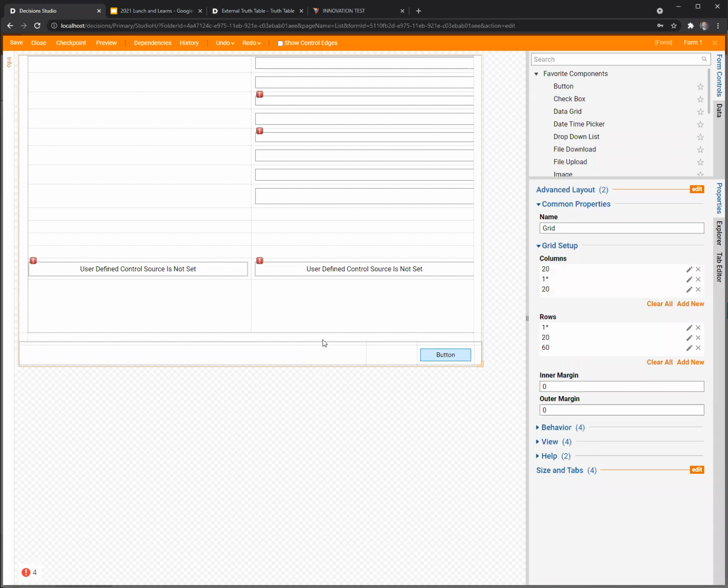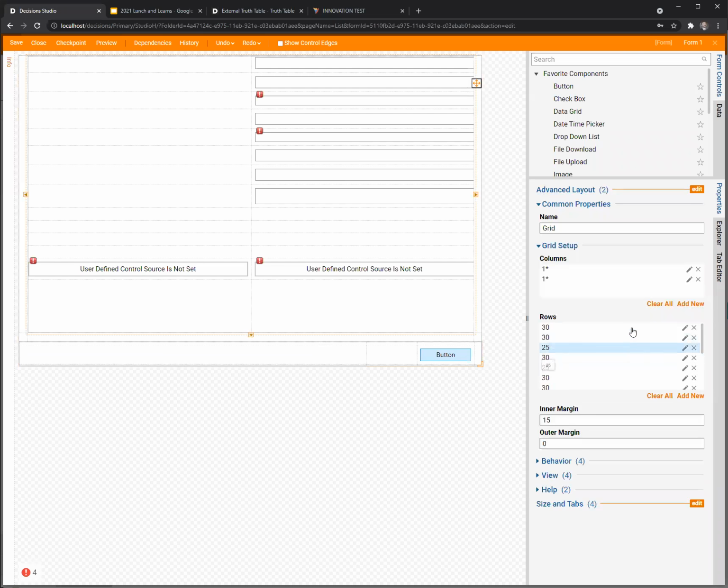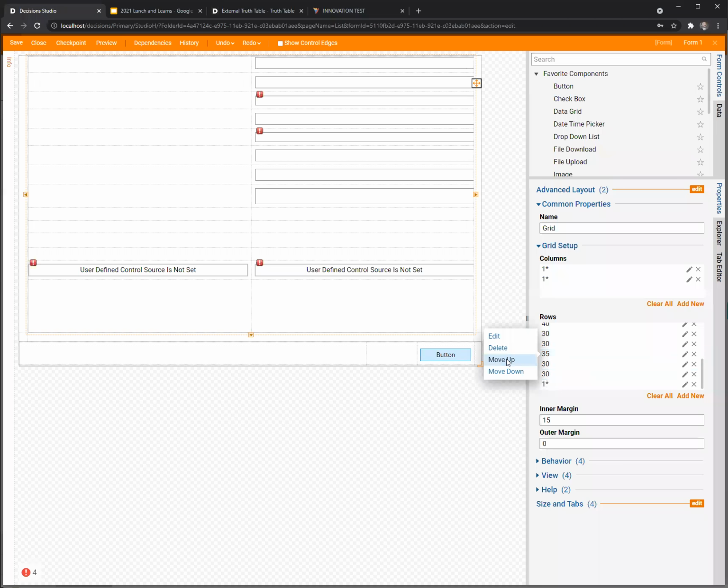Now that I have that row, I would march it to where I need it to be using the control. So I would select it here and move it up. This is going to be the safest way to get a new row somewhere into a grid and retain and not lose any of your content, because you can.